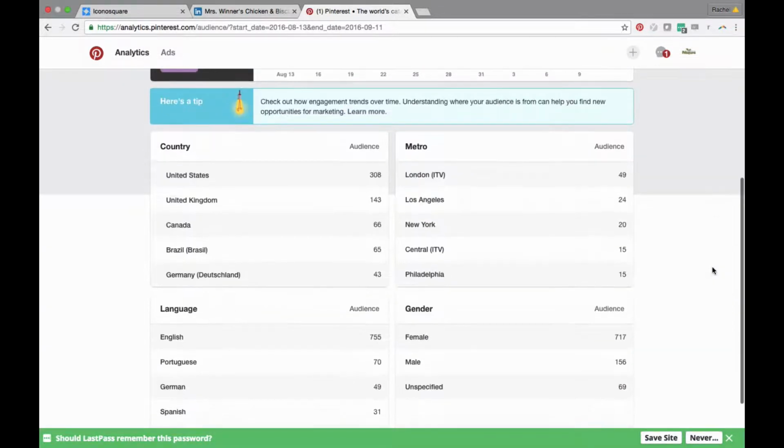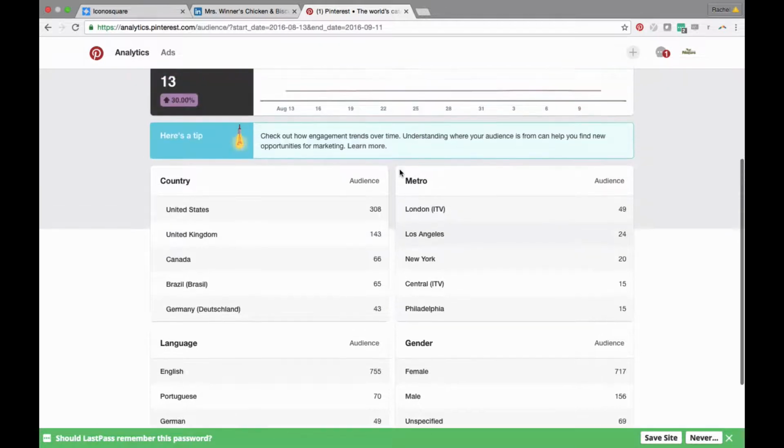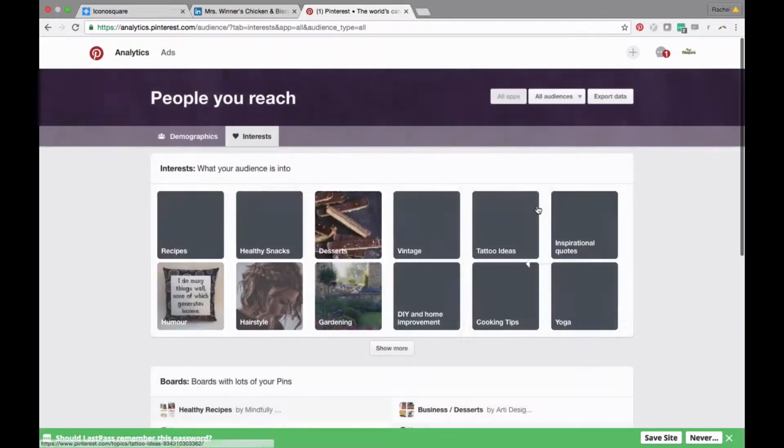But something else that's really important is you're able to get some really cool insights into the target market for your clients. And when you share this information, they're going to be excited. You're going to say, this might surprise you, but 3 times the amount of traffic is coming from the United States versus the UK. What types of insights does that bring to the business? Here's some cool information. You can also learn more about the profiles of the people who are visiting your Pinterest page by clicking on interests.